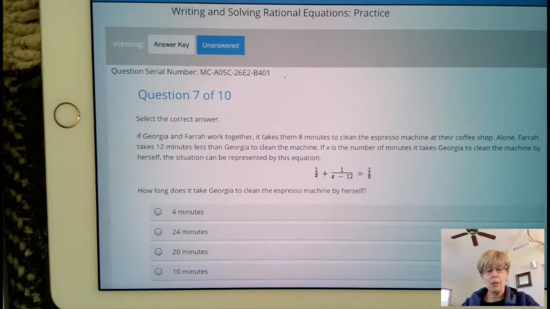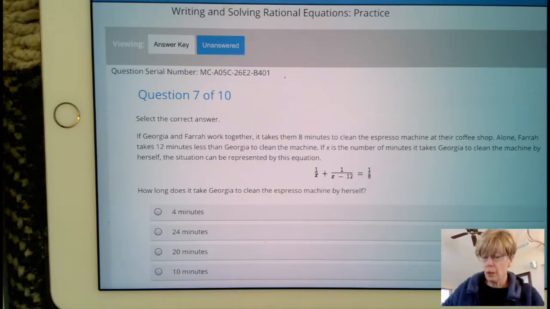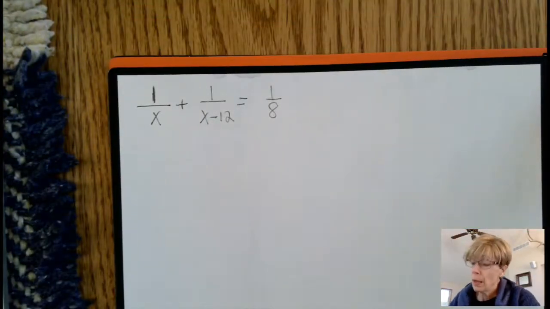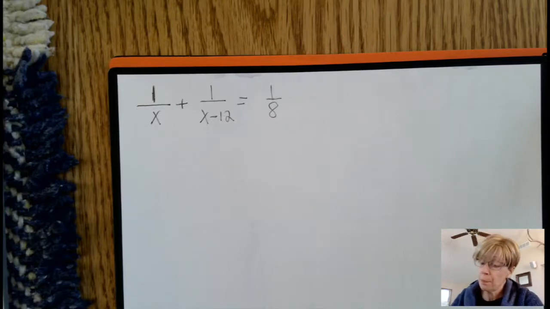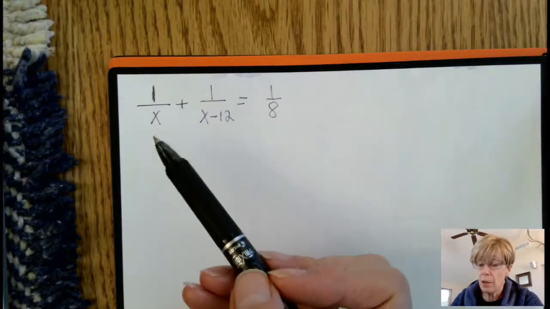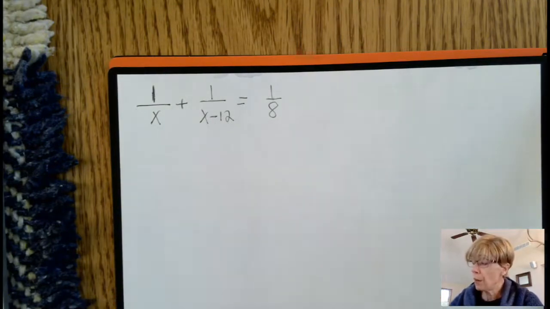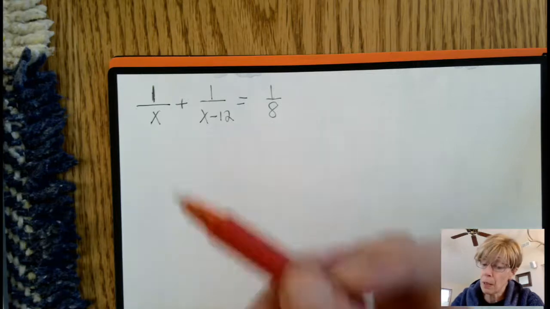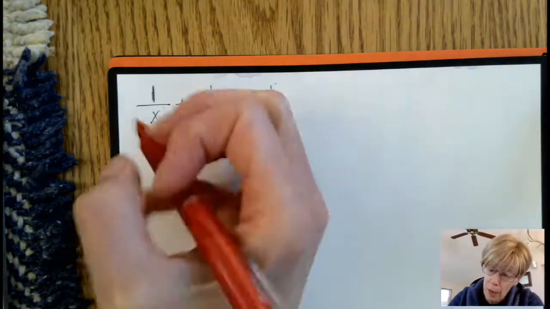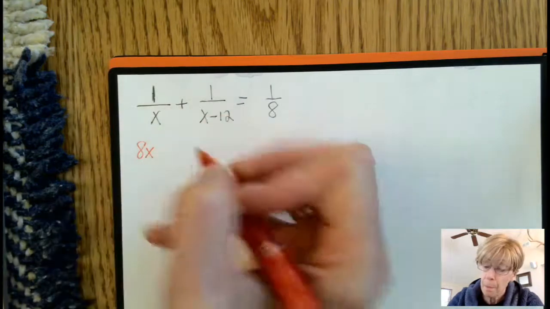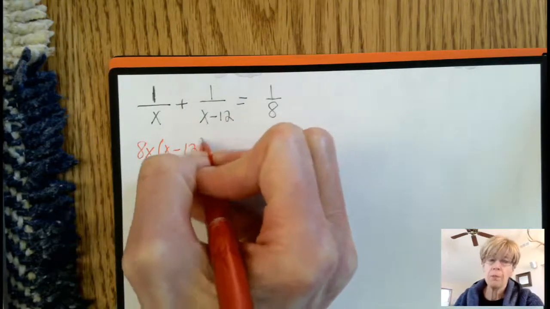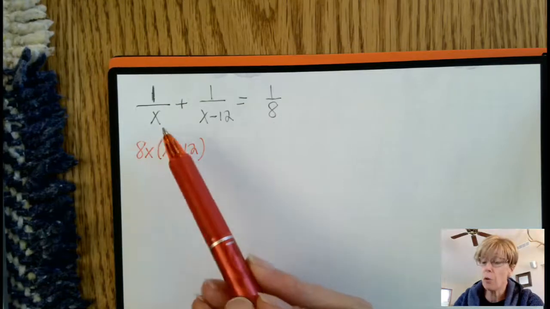Given the equation here, I'm going to flip over to paper, starting with, first of all, the common denominator. The thing about this particular problem is that there's nothing alike in any denominator. So all we have to do to find our common denominator is multiply all three of them together. These denominators multiplied by 1 over x plus 8x times x minus 12, multiplied by the fraction 1 times x minus 12 times 1/8.